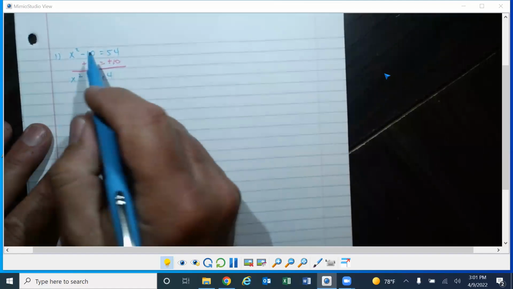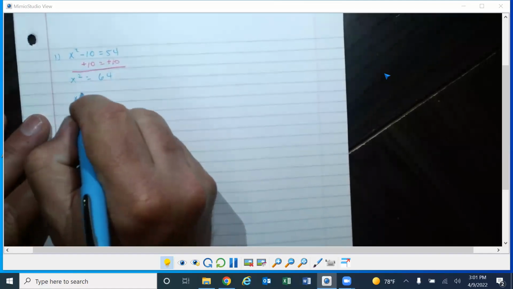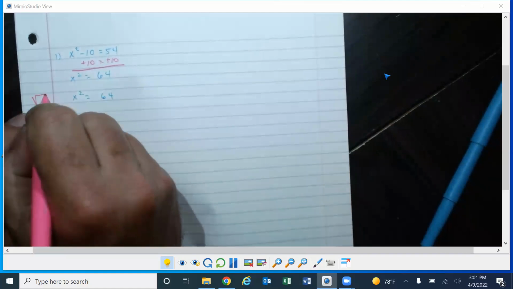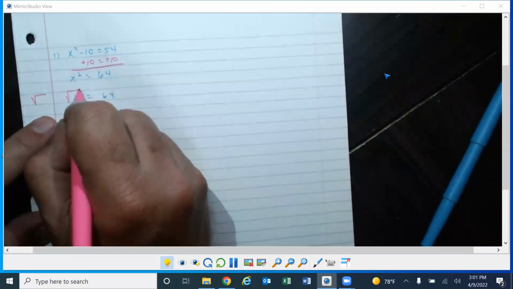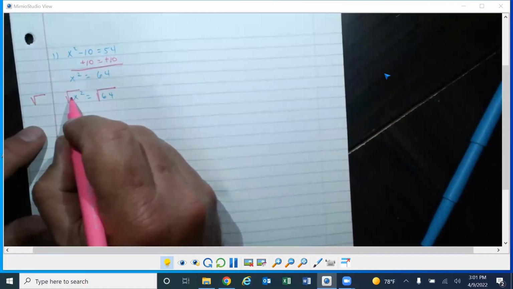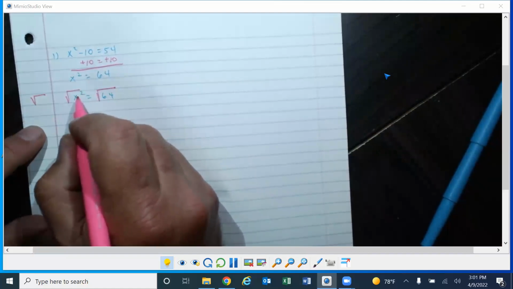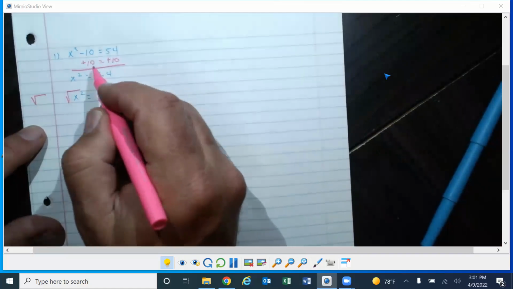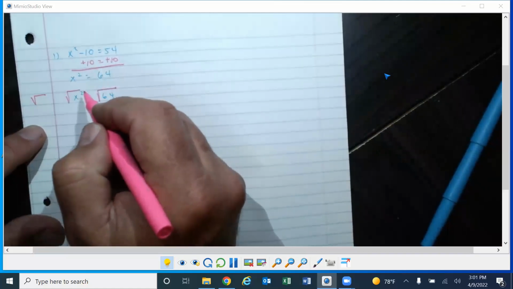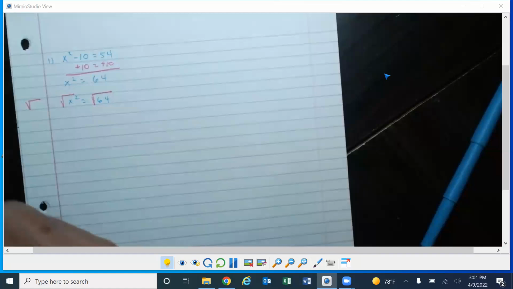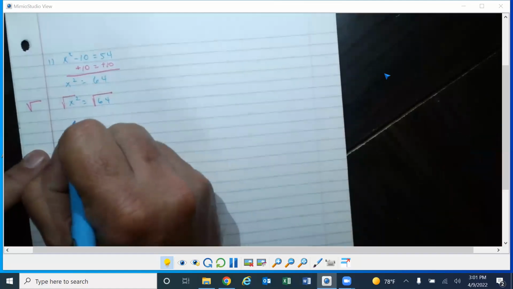All right, now we talked about this in class, and I'm going to make a little extra spot so you can see this. So I'm doing the same thing. I'm going to take the x squared. The opposite of x squared is the square root symbol. So I'm going to take the square root to both sides. When I do this, it's like saying what times what will give me x squared. Well, it's actually x. So really, it's just like the negative 10 and the plus 10, it kind of cancels each other out. Well, this one kind of cancels these symbols out. So the square root and the square kind of cancel each other out. And so the only thing we have left is the letter x.